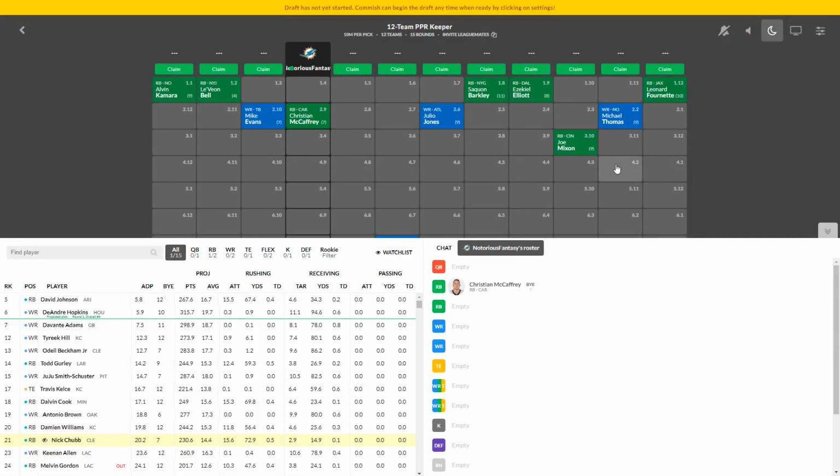It is Nick, or the Notorious Fantasy, back again today with another fantasy football mock draft. This mock draft is for Ryan, but it's actually quite a twist to a typical mock draft. This is a keeper mock draft.